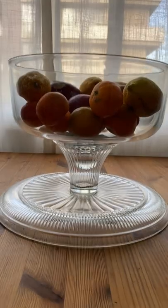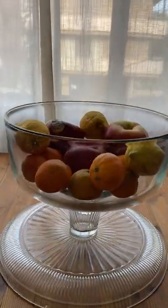Not only that, the cake dome also doubles as a lovely fruit bowl. So when you're not using your cake dome for delicious cakes and pastries, you could turn it over and fill it up with delicious fruits. It's a really nice cake dome that offers the versatility of enjoying fruits as well as cakes.